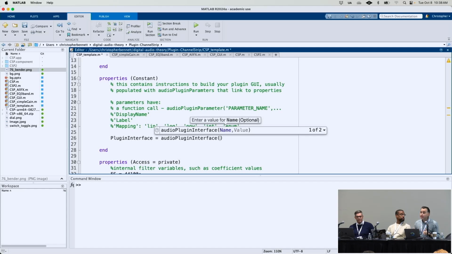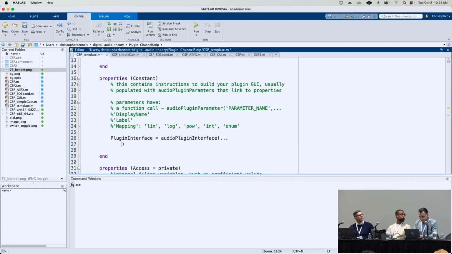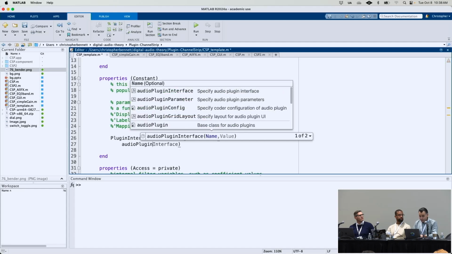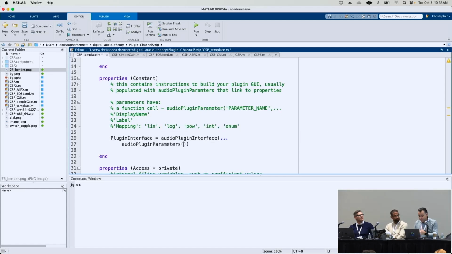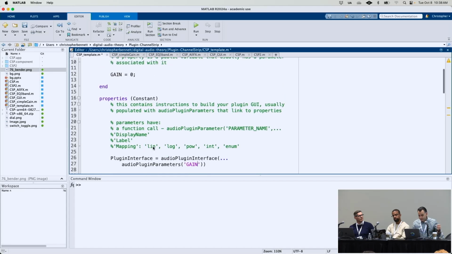We are going to just start real simple. We're just going to start by listing the parameters that we have available. Well, I made a variable called gain, so let's make a gain parameter, okay? So these are called plugin parameters. All right. The first thing that a parameter needs is a name. So this is where we link the physical knob that we're creating to this variable, right? These two need to be able to know who they are. So I'm going to make this match the name of the variable that I put up here. All right.